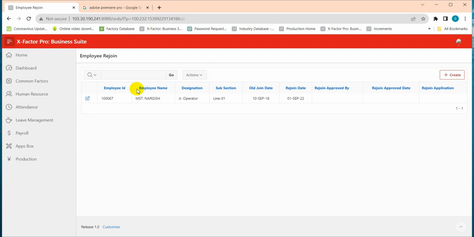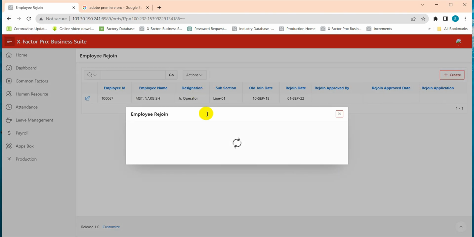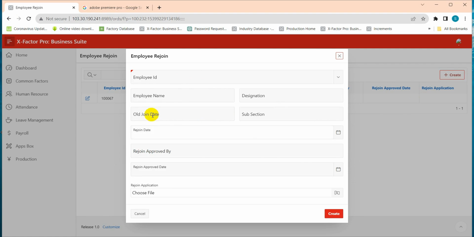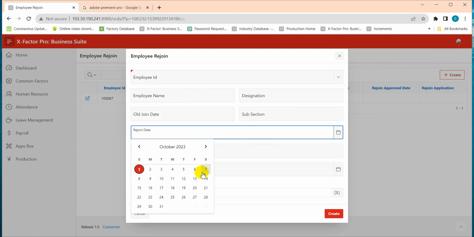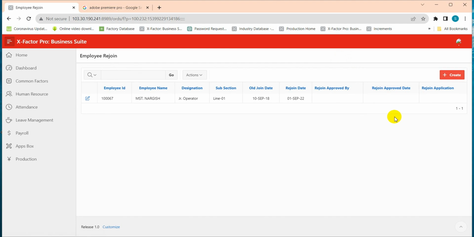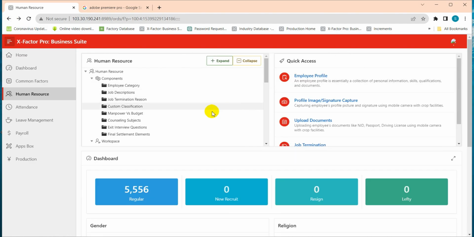He tells the HR division, then the HR division checks his background data and then rejoins him or her. This is called the rejoin option. Just create employee ID, employee name, whole join date and subsection rejoin date, so he is also newly joined but rejoined, because his original joining is already in the software. So it is called rejoin.